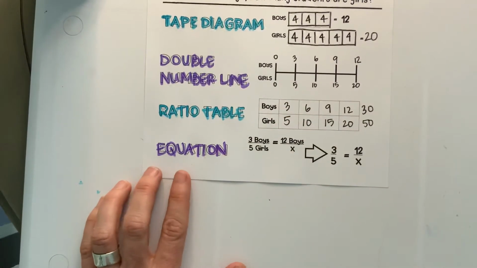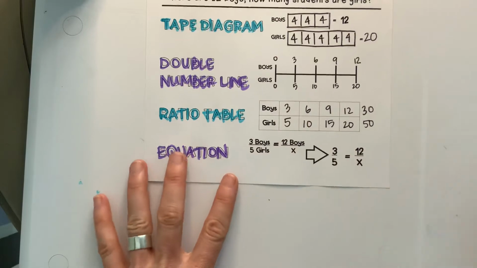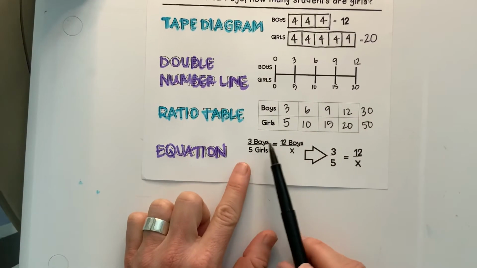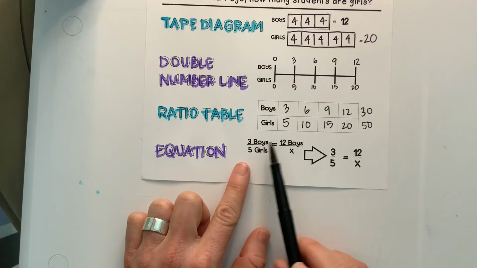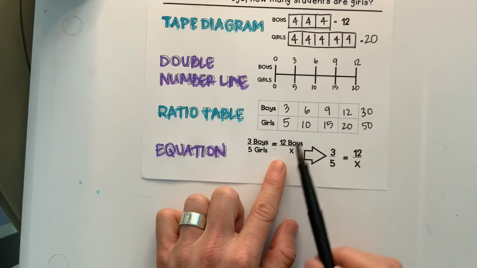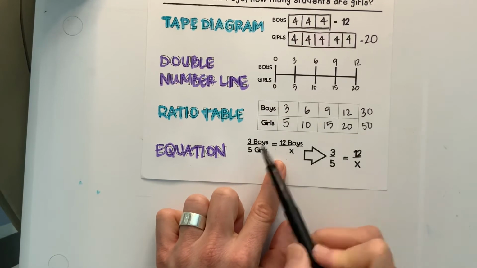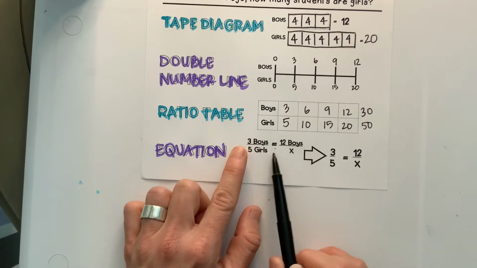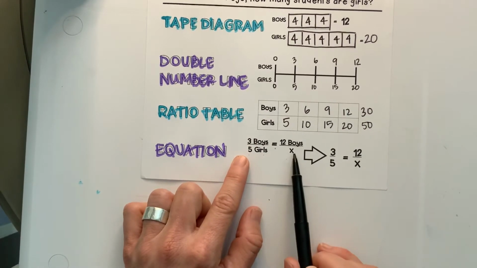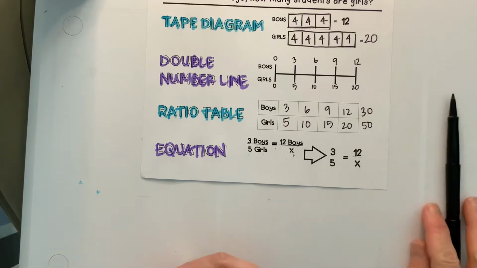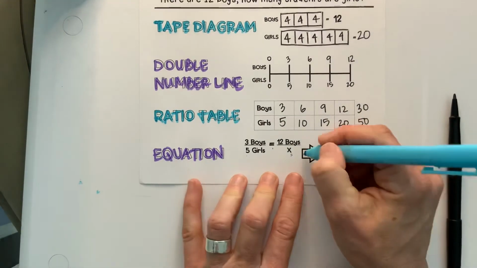to set it up. So you're going to set it up algebraically where you use the format like a fraction. So you'd put your ratio of 3 to 5 in fractional form, and that's equivalent to the fractional value that you know, so they give you the 12. So the boys are the numerators, that's what you know. And then the girls are your denominators, and this is what you don't know. So that's where your x is, or your variable, your unknown. And we can use our methods and strategies to solve for x.